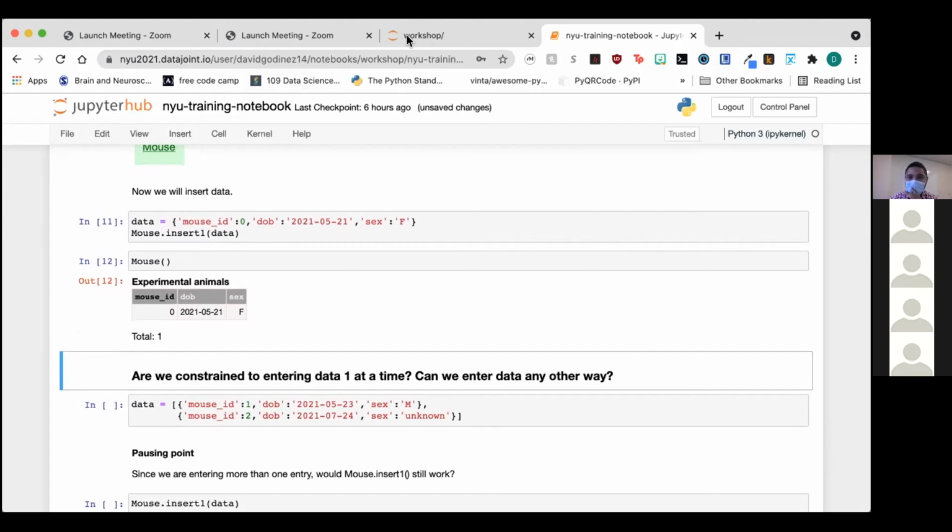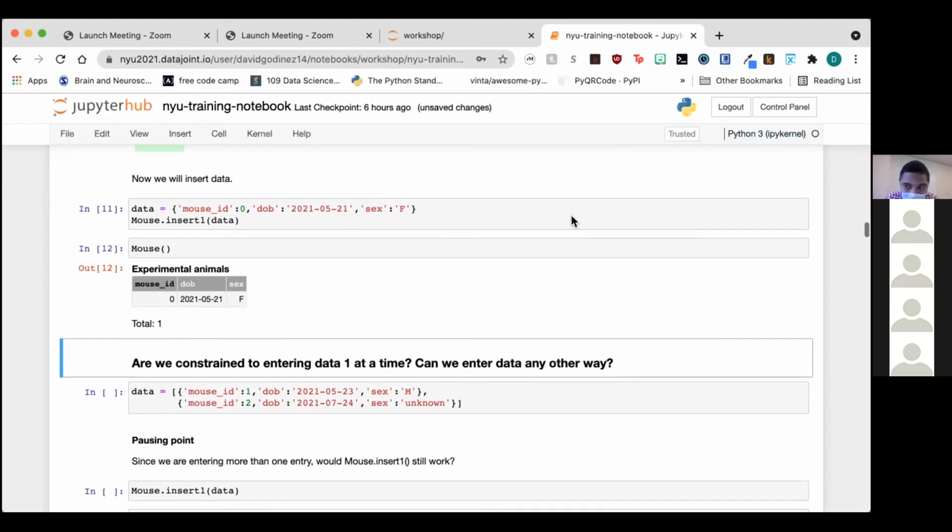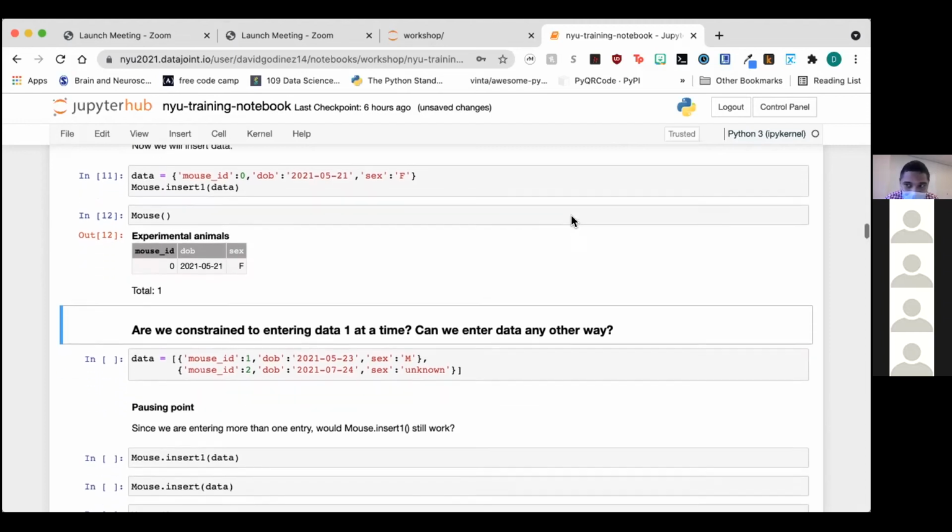You guys can unmute yourselves, or you can type in the chat. I think that's for individual experiments that you can enter the data. I'm sorry, Esther. Can you enter the data for individual experiments?